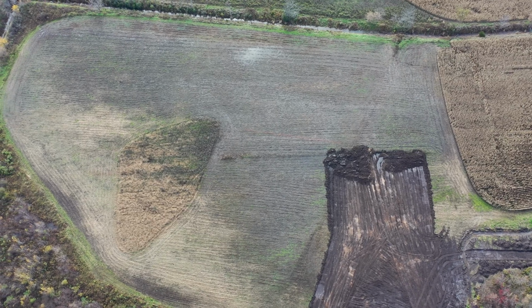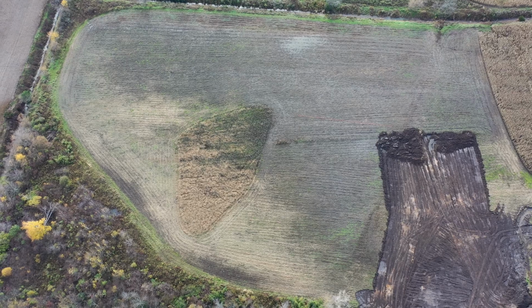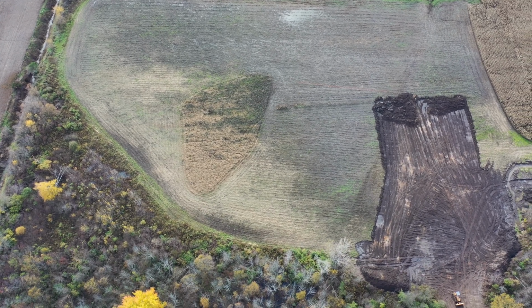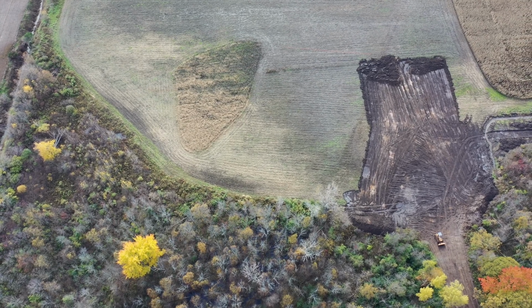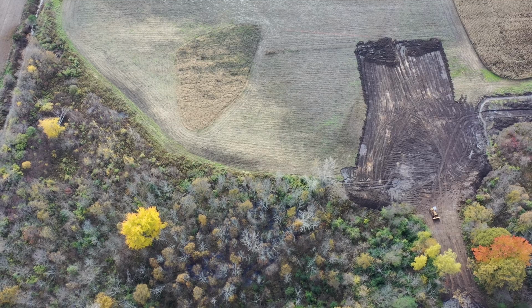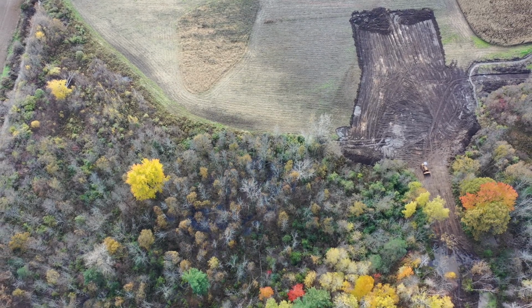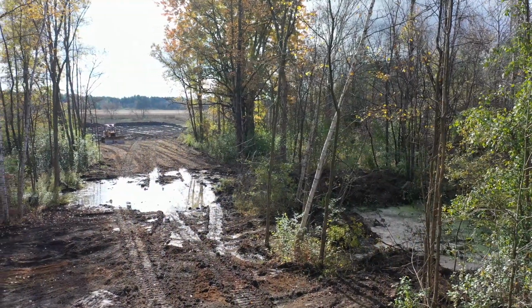Kind of cool actually having the trail camera out there though and picking up all the different wildlife that is in the area. Then I back up a little bit further and get a nice shot of where the driveway will be coming in. So the driveway will be coming in right here where that bulldozer is, and over there on the right hand side where all that water is, you can see again where they have stripped off all those stumps. This is closer to ground level with the drone.